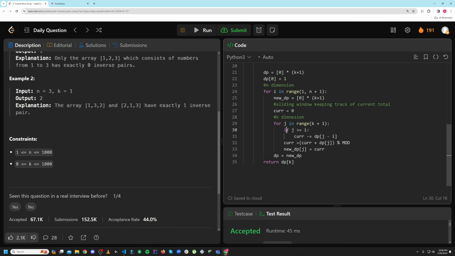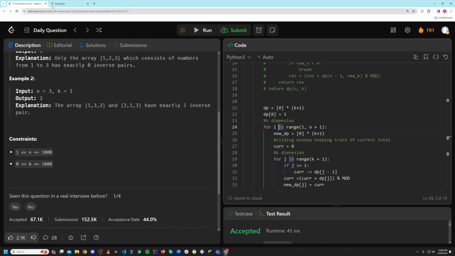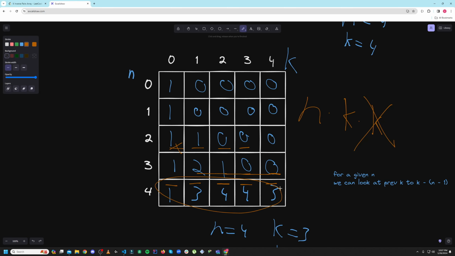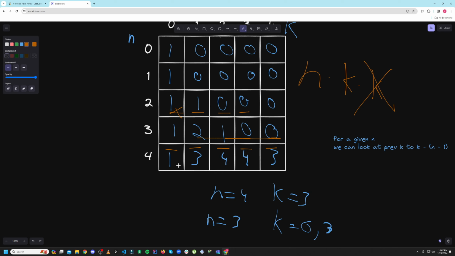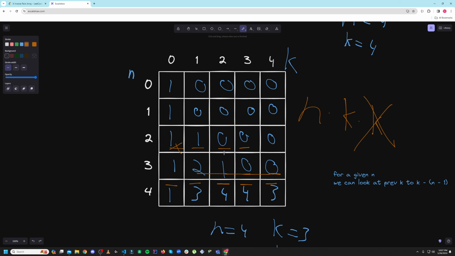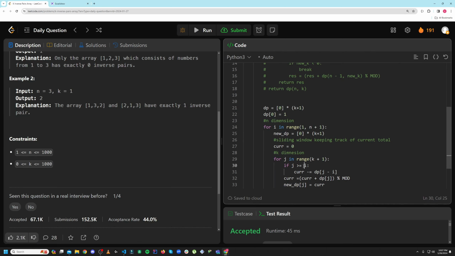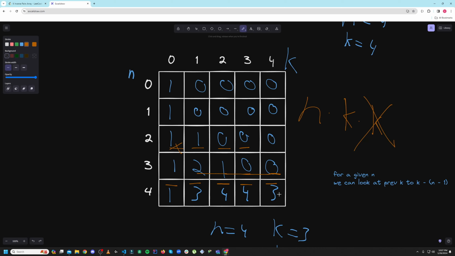So you use a sliding window to keep track of the current sum, which is going to use DP, because remember DP is the previous row. So when we're calculating this row, we're going to be storing the current sum of elements in this row. And it's pretty easy to figure out how many elements we can store, because if this is 4, then we can store 4 elements, right? We can store k, k minus 1, k minus 2, k minus 3. And anytime k gets to n or bigger, then we need to start subtracting. And that's kind of what we're doing here, right? And that's kind of the same thing here.